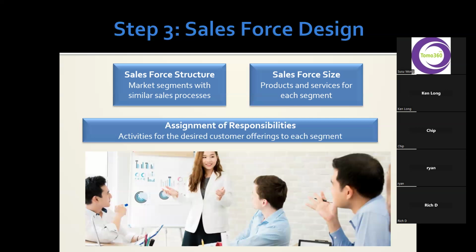Do we have the right people to execute the way they need to on the sales process? And do we have the right size? Are we undersized for the market? Are we oversized for the market? And where are the gaps in our resources, either with people or with resources? Okay, and then assign the responsibilities to your existing team to make sure that you're penetrating the market or able to execute the way that customers want to buy.